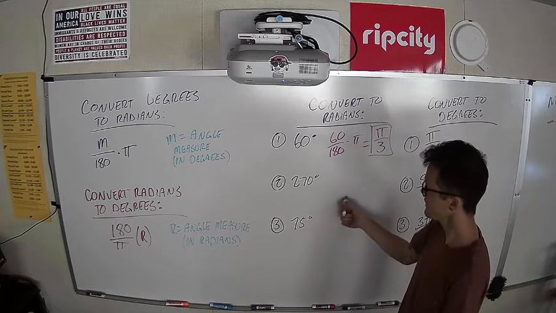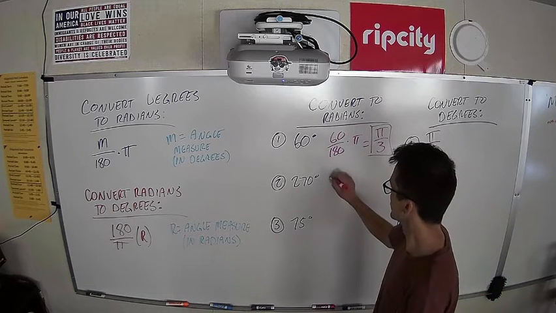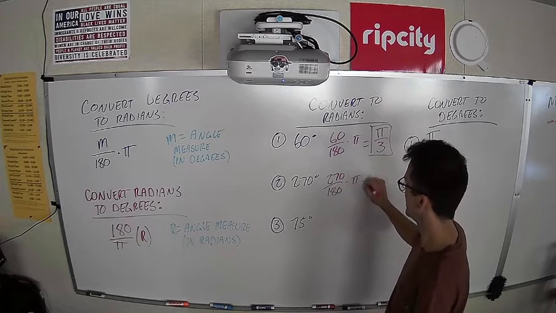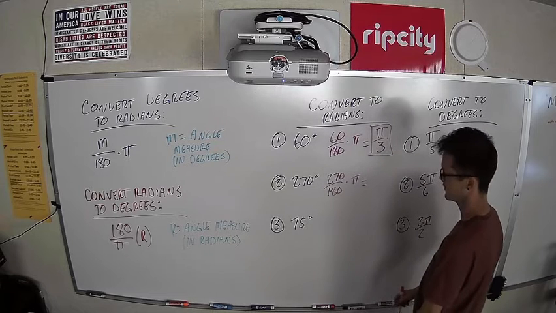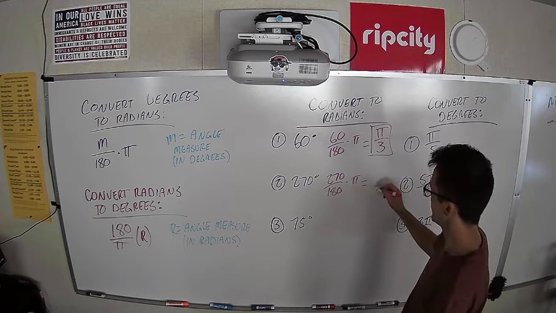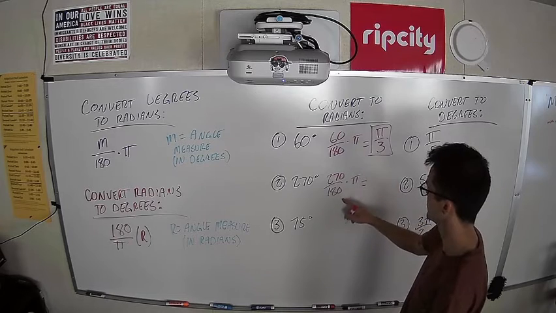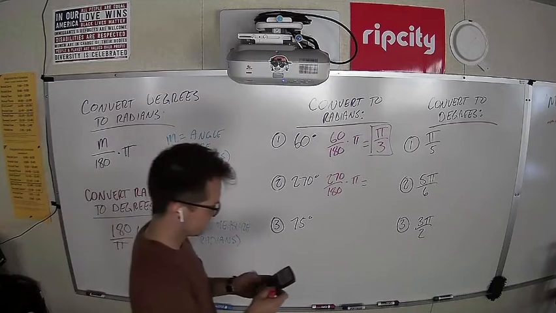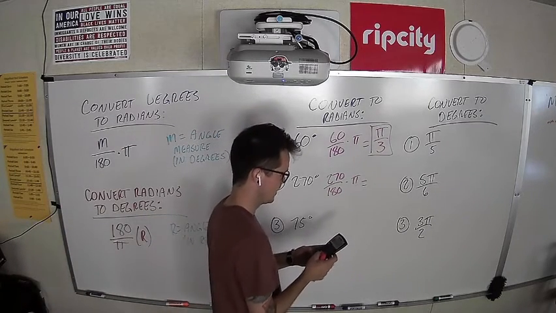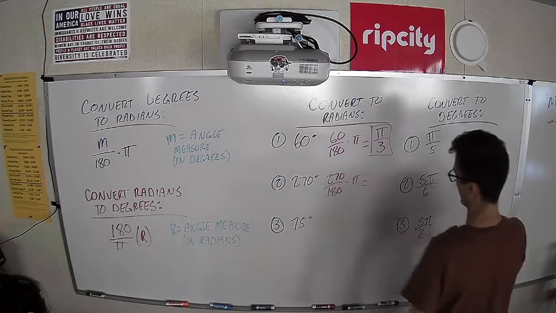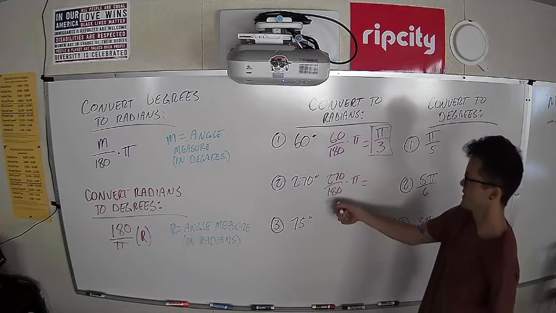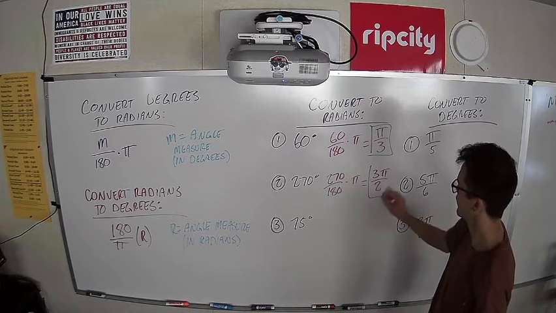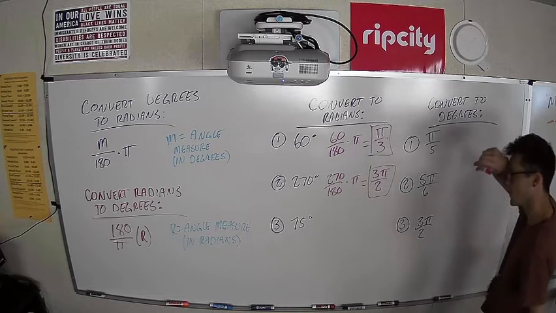Next one, 270. So this one we're going to do 270 divided by 180 times pi. Gosh, this reduces a little bit. Let's try to figure it out here. 30 goes into the top one 9 times, but into the bottom one, oh man, I should have checked this one out a little closer. So I'm grabbing my calculator. 270 divided by 180, and it's 1.5, so it's 3 over 2. Yeah, that makes sense. 90 goes into both of those. Duh. Okay, so it's going to be 3 times pi on top over 2. 3 pi over 2.